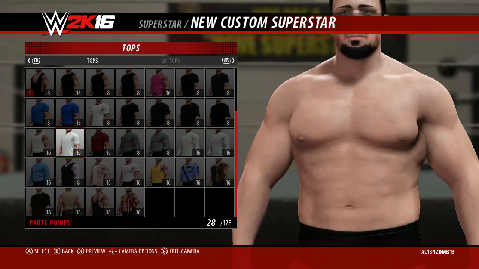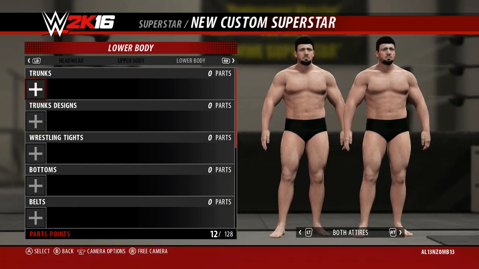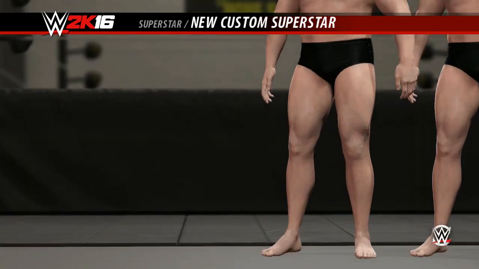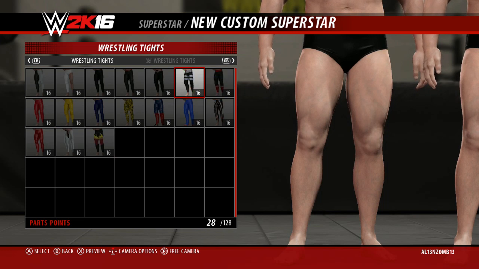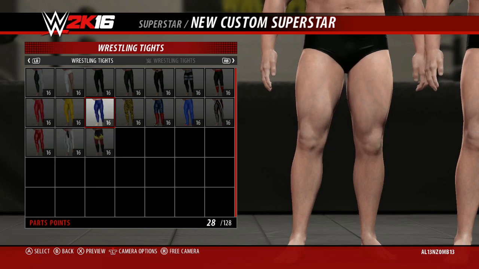But we're going to focus on actually making the attire first, and then we might think about an entrance attire later. So for this one, I'm going to go with some tights. You've got a lot of options here. You've got some options in wrestling tights, but these are very simple, standard ones that you'd want to then add logos to. You've then got the WWE wrestling tights.